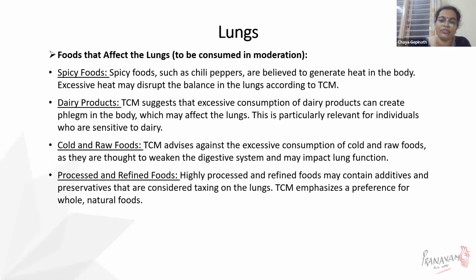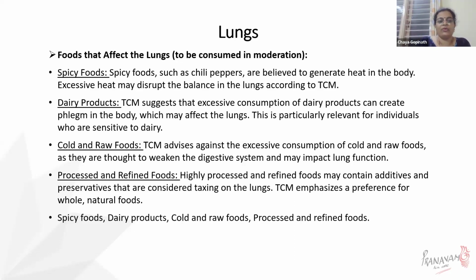Again, processed and refined foods, particularly those which contain a lot of additives and preservatives, can have a very bad effect on your lungs. So TCM always emphasizes wholesome foods, naturally available foods. So again, spicy foods, dairy products, cold and raw foods, and processed and refined foods have to be avoided.